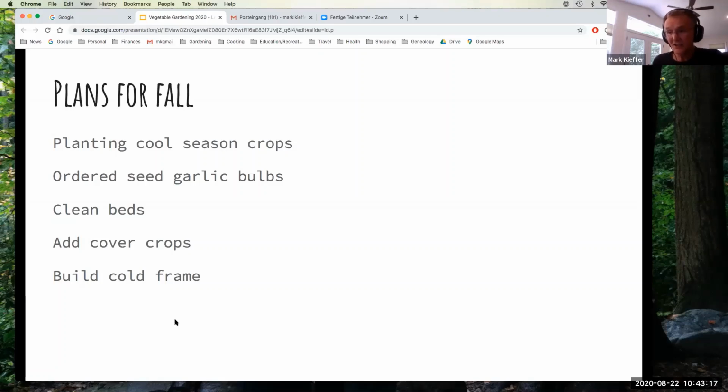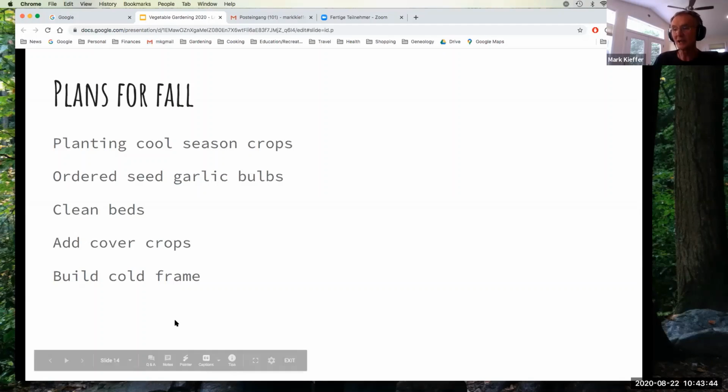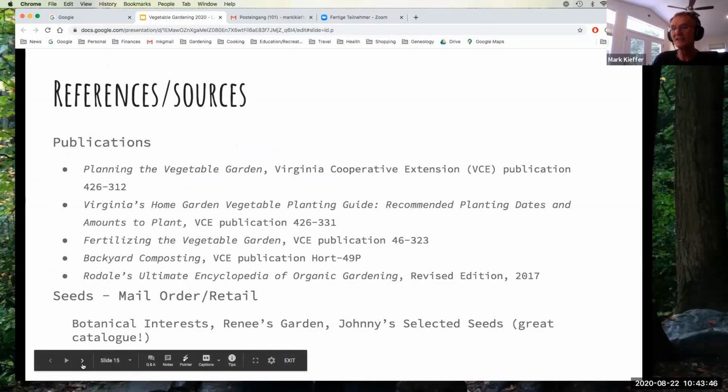Clean up the beds thoroughly. Try cover crops again. I used some clover last year. I didn't do my research well enough. Clover's great, but clover has pretty aggressive roots. So before it went to flower, I turned it in the soil, but some of it comes back. So you've got to be out there picking it so it doesn't interfere with the plants. And I mentioned building a cold frame.